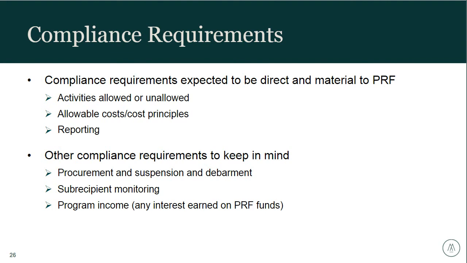If they need to be getting that audit done because they meet the threshold for getting the audit done, then ensuring that those are all being addressed. Again, it's going to be key to make sure that all of that's being documented and that the process was appropriately demonstrated as happening. The other one is program income.